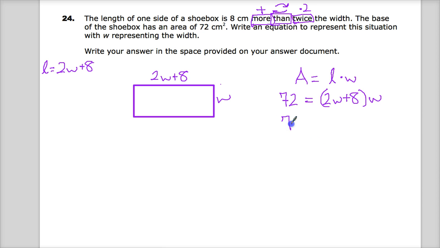Likely, though, they'll want you to go ahead and perform the distribution. So you can put the W in front. You're allowed to do that because there's a multiplied relationship between the term and the variable. See, there's no operator sign there. So if they're touching, they're multiplying. Apply to both. 2W squared plus 8W equals 72.